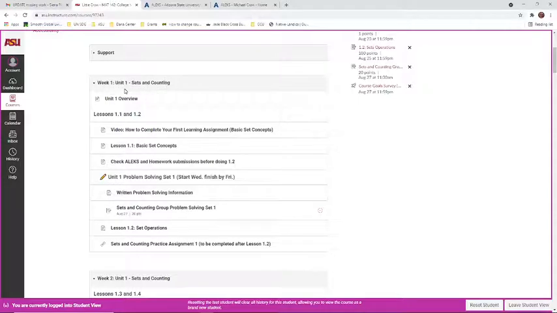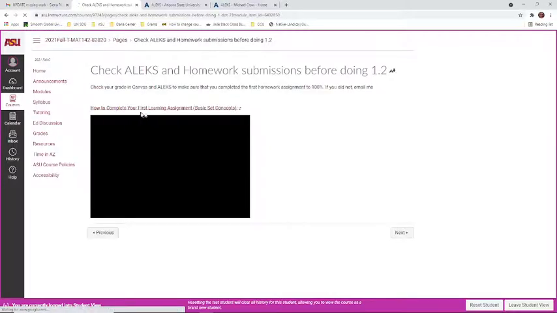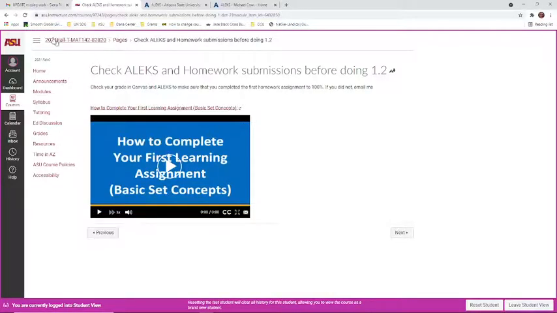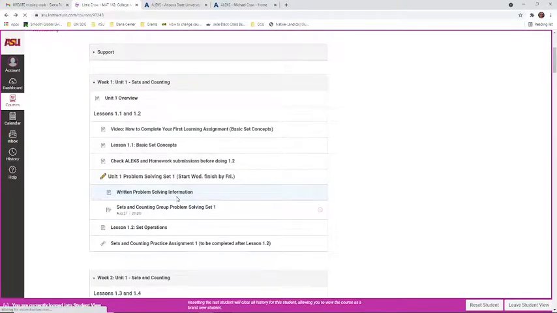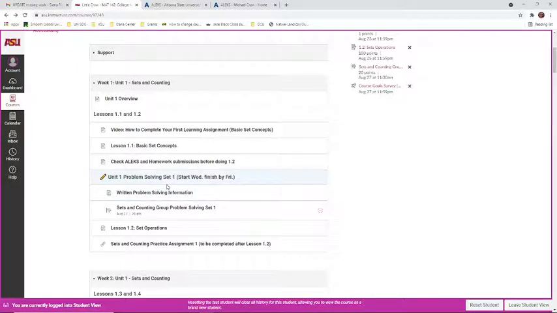We've gone through week one, so this is the way to look at it. In week one, we should be able to see that lesson 1.1 and 1.2 are going to be due. That's what that means. There's some instructional stuff in here. And then there is this stuff in here that tells you how to check. There is this video already, but I just wanted to give you a current video about what's going on from your instructor.